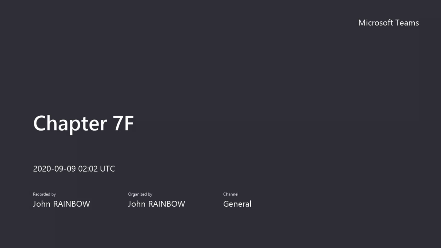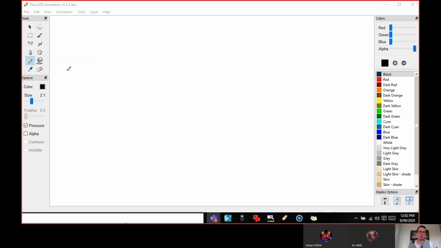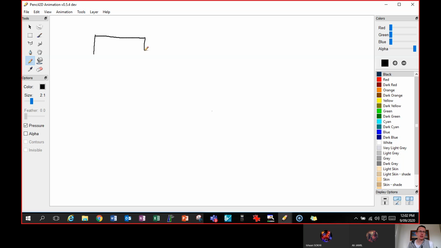Algebra with formulas and measurement. Well, you do this all the time, but you may not have realized. For example, let's look at a rectangle, right? And just say this rectangle's length is 4 and 6.